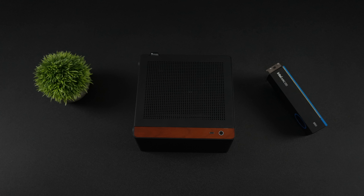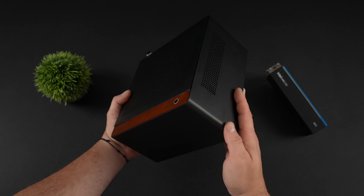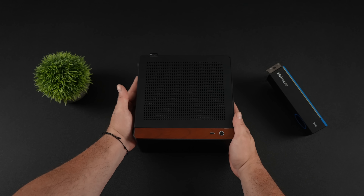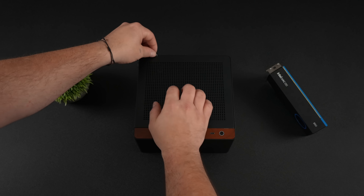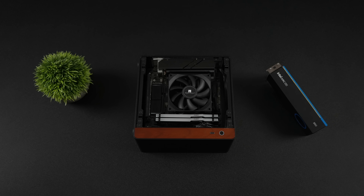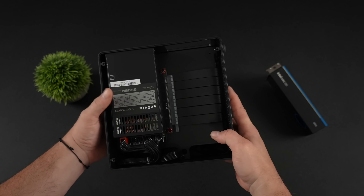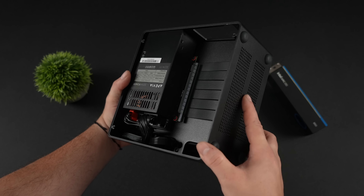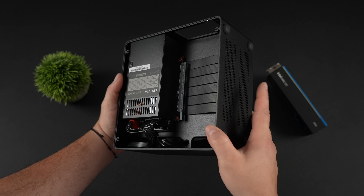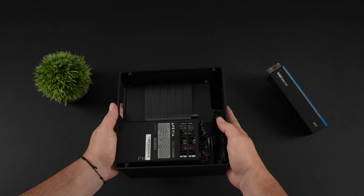I think it's perfect for a small form factor build like this one I did a few weeks ago, which was really based around the low profile RTX 5060 — a really great performer. For the CPU I opted to use the AMD Ryzen 7 8700G because it's a 65 watt part, still based on AM4, 8 cores and 16 threads, and with a setup like this it performs really well. The case I'm using is the John's Bow NV10 — love the look of this thing. Very small form factor and this case was specifically designed to house a dual slot low profile card around back.